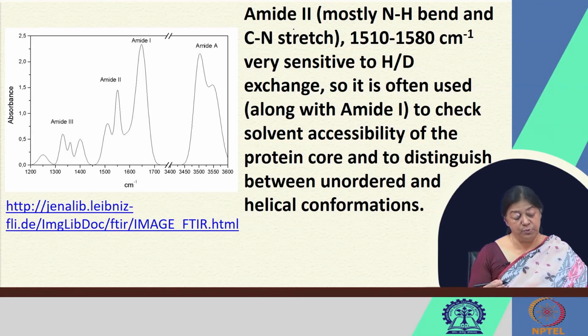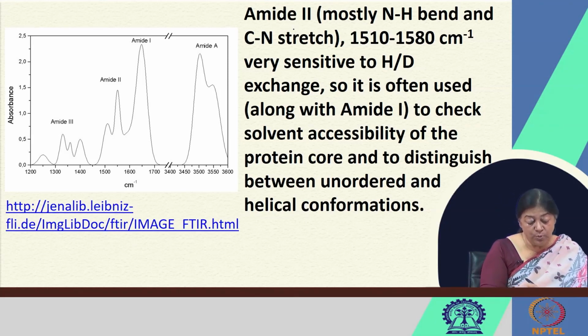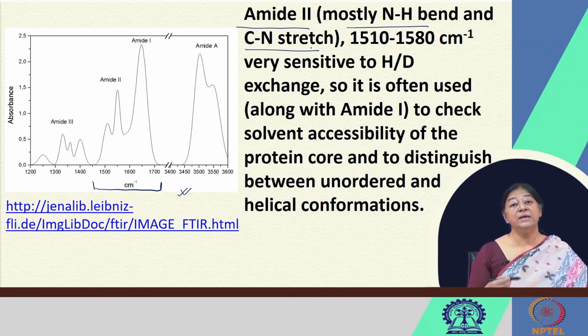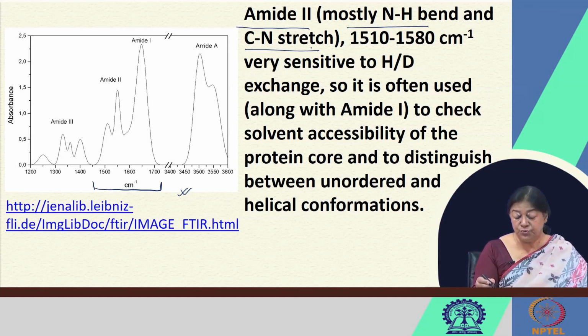important for our protein determinations, and here we are looking at this region of the amide 1 and the amide 2 spanning from 1700 to around 1500 centimeter inverse, which is what we are interested in. So, this information tells us that when we have the amide 2, we have mostly an NH bend and a CN stretch. So, we are looking at the backbone information that is provided through the IR spectra.